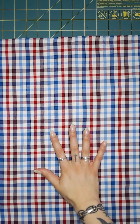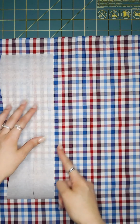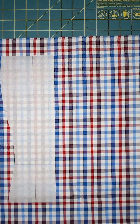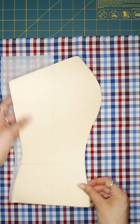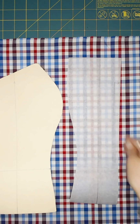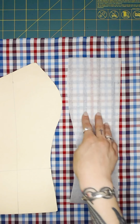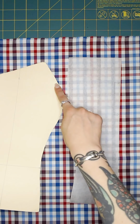Since I'm going to cut this pattern piece on center front, we're not cutting it on the fold with a plaid or a stripe. This would be the same if you were cutting, say, the side front. So my center front pattern, side front, side front. This would be considered the side front pattern piece. So pattern 1, pattern 2. These two are going to align. I have a notch here and here.